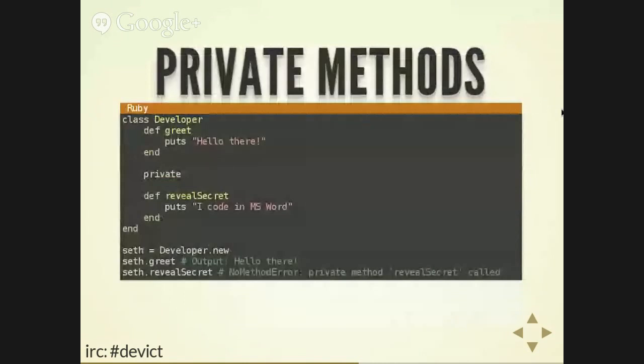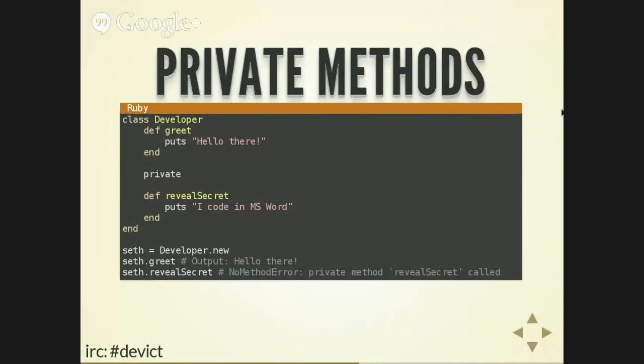Okay, private methods. When I was learning Ruby, this was one of the first things I learned that really struck me as different from other languages. In PHP, if I had a function and I wanted to make that function private, then as part of the function signature, when I'm actually writing it, I would say the word function private in here somewhere. That's not how it works in Ruby.